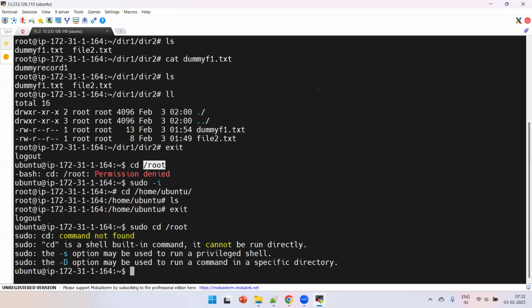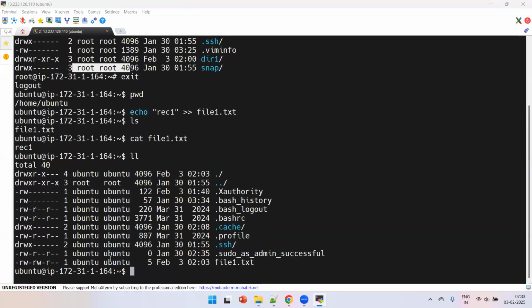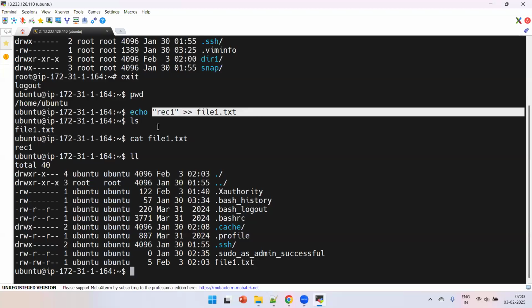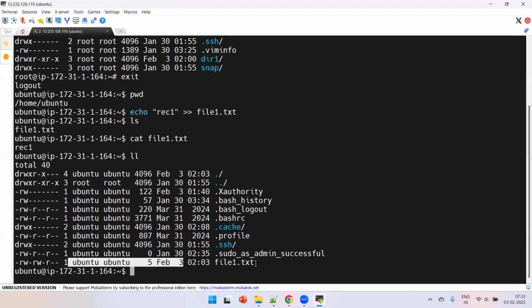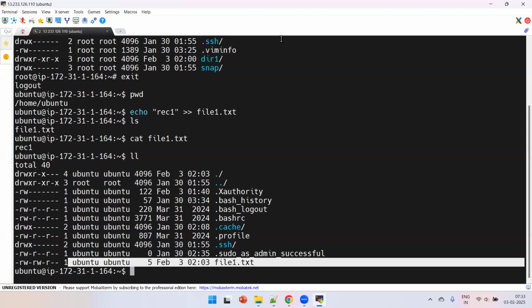That's what I want to say here. By default, the person who creates a file will own that file. As an Ubuntu user, we have created one file, and that file is owned by the Ubuntu user, and that user can read, write, or execute that file. You see?